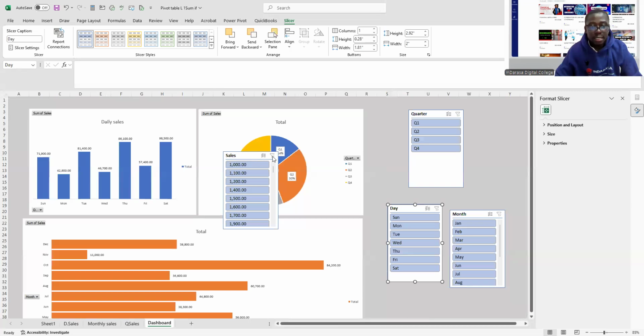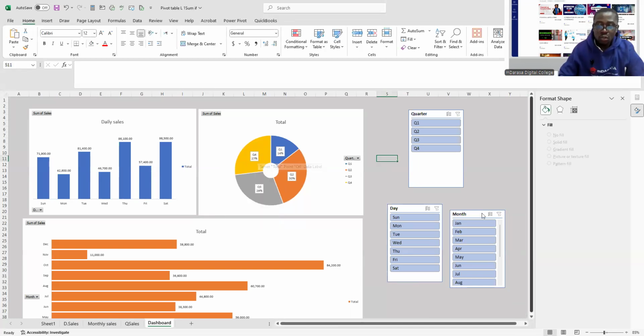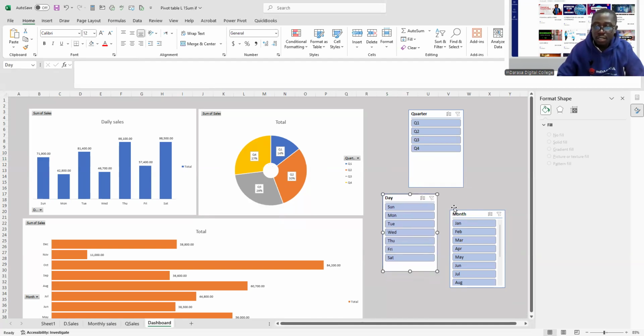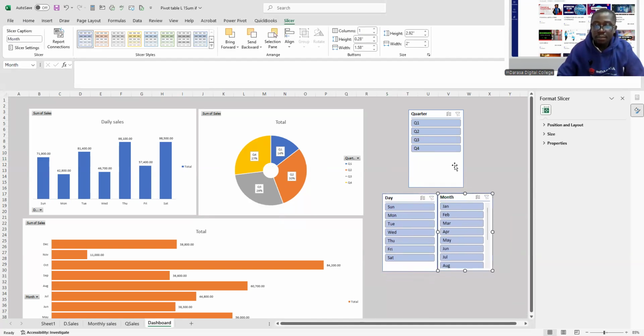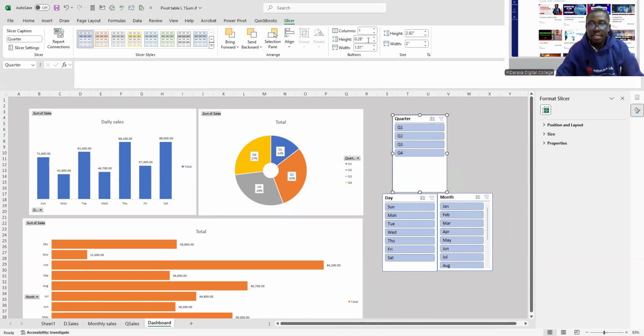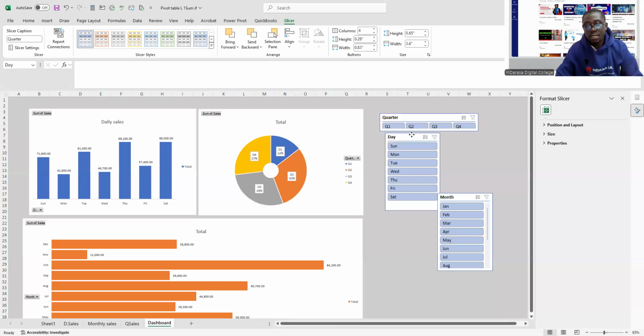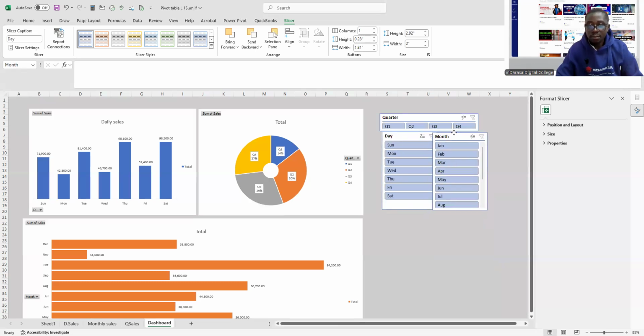For daily sales, you can decide that probably I won't need the value item because you already have the values in our graphs. So maybe you go with the days and months, right? And because we have only 4 sets, I can have our columns to be 4, just for presentation purposes. And this is the data that we do have.